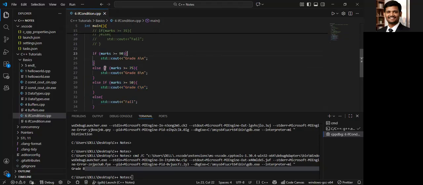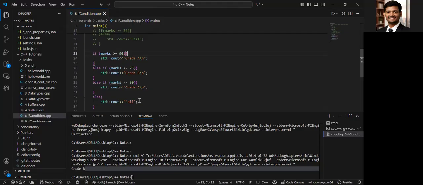If it fails, then it checks the next condition. So if I need certain conditions in a different order, then sometimes it won't run as expected. So please keep in mind that it always runs from top to bottom.